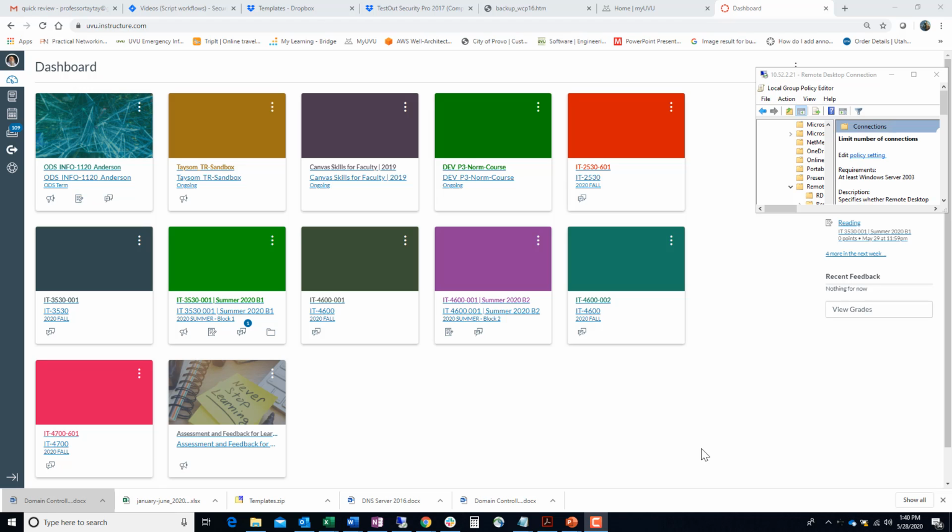And one of the things you do need to understand about any of the Microsoft Server products, or even Windows 10, is that there's a million ways to do something. It's not that there's only one way to do it. There's a million ways that you could go about doing this.